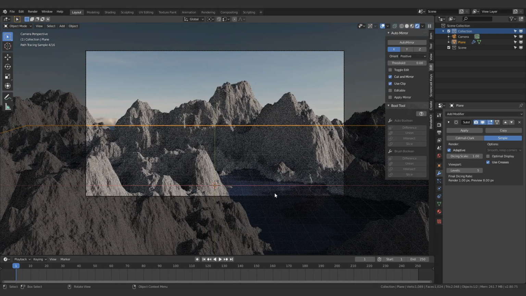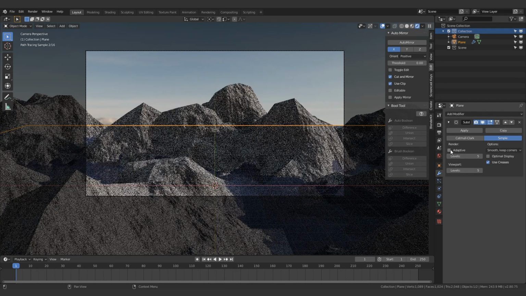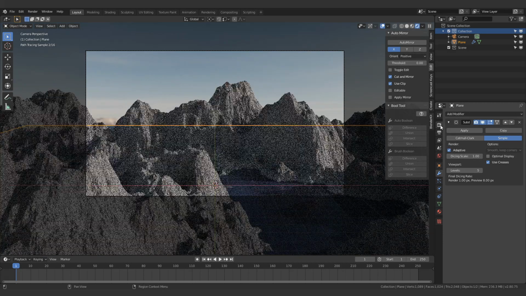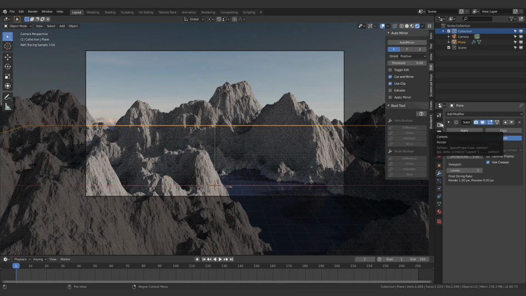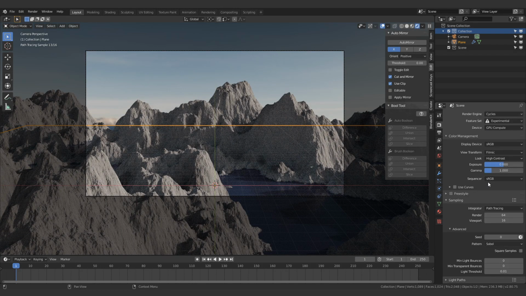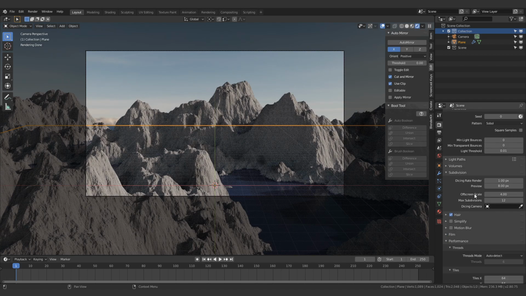It's also a good idea to make sure that any object that's far away is low poly or just low quality, and any object that's up close has maximum subdivisions. And that's kind of what the adaptive setting over here does. It does stuff based on the distance, and the settings can be controlled over here in the render tab. And actually, it's even better because it doesn't do it just based on the distance. It does it based on the pixel size.